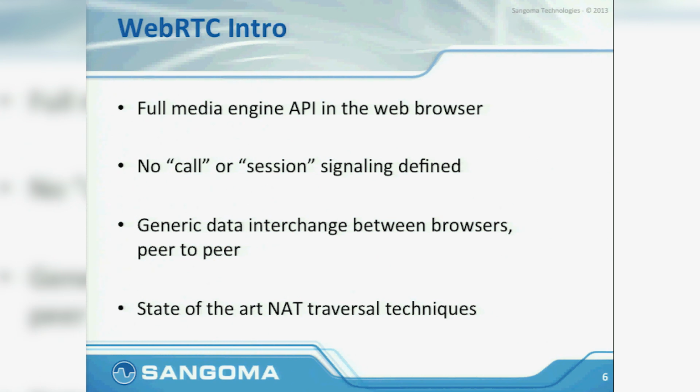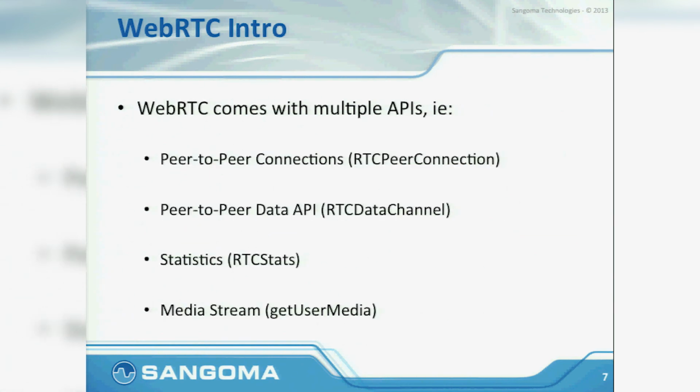Which is opening communications innovation to web developers, of which there are zillions out there, and they are very creative, and we're just hoping to see what kind of applications they're going to build with these APIs, right? So there's a variety of APIs that WebRTC exposes, but I guess these are the four main ones, the ones that as a web developer you're going to be working on.